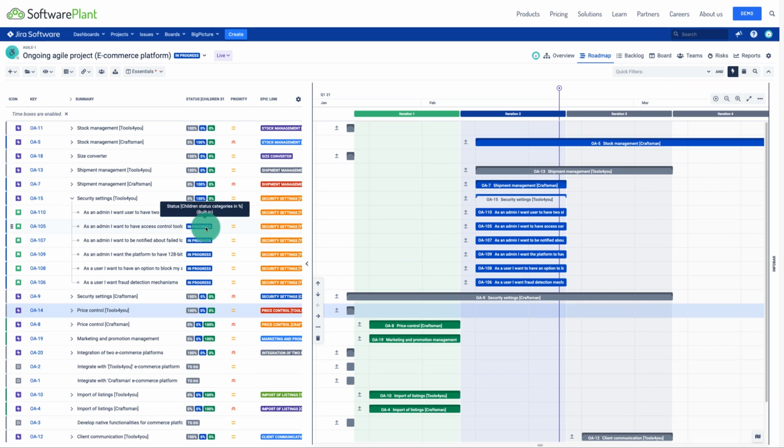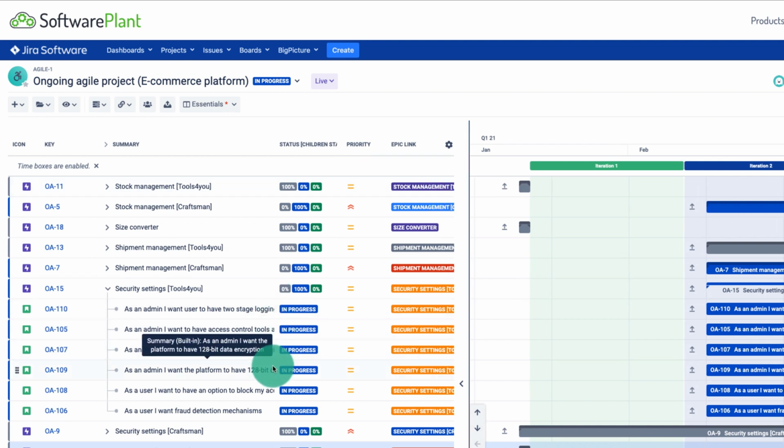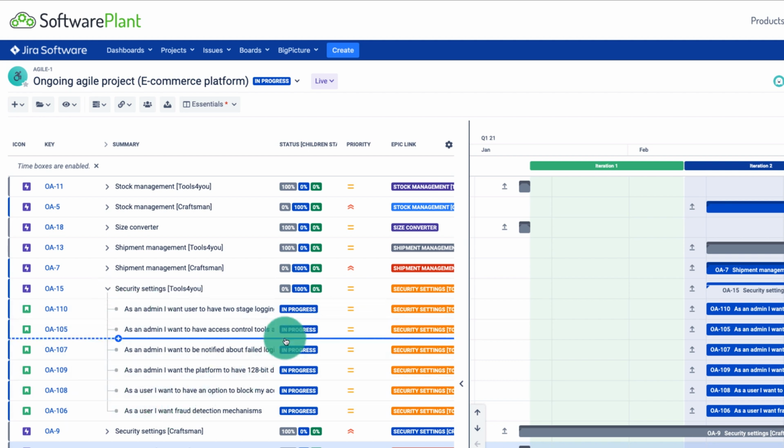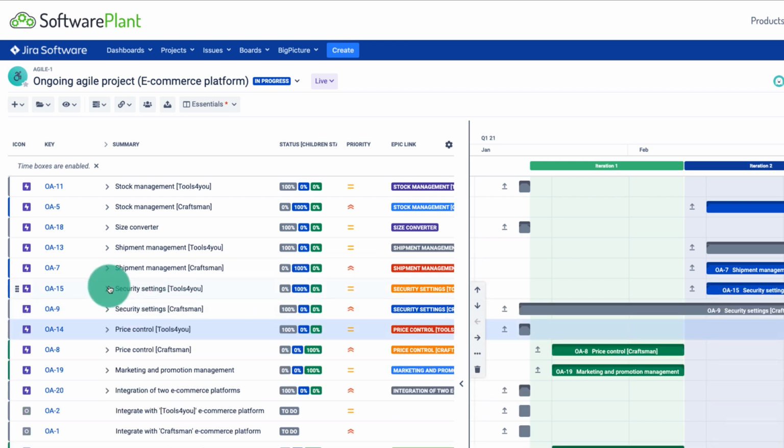However, keep in mind that the tool can actually roll up the values and create a reporting page for you. But if you want to roll up the values, we need to see these lower level items. So for example, as you can see here, while it is ongoing, I don't really see much progress here. It seems that all my tasks are in the to-do status category, although here are in to-do, here is already 100%, and this is already in progress, so that you can actually keep track of all your work.